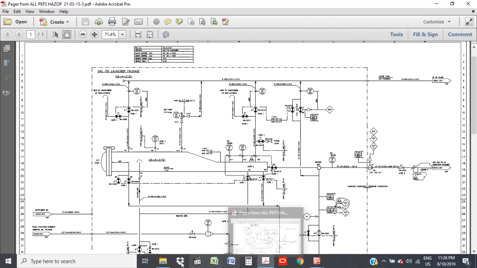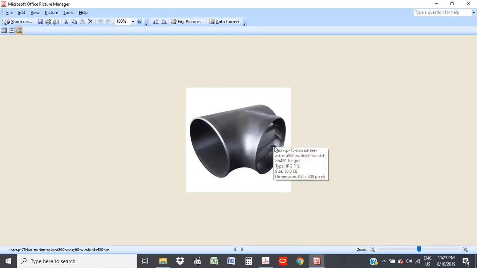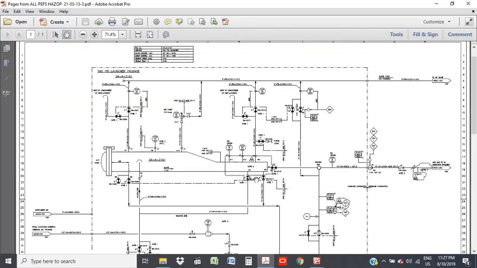That's why you see those little restrictions, these bars here. It actually stops it, so it allows it to go just in one direction. It wouldn't allow the pig to get stuck here. The pig moves with the flow of the fluid in the pipelines. So normally to pig this kind of line, you put in the pig, you would have to have this closed, then you have to now divert the flow back through this and all the way into this pipeline this way. So you would have to open this.